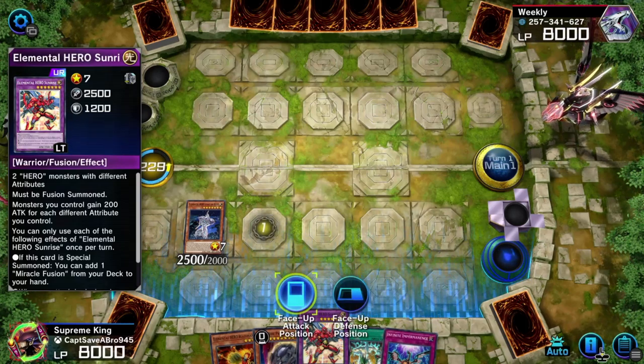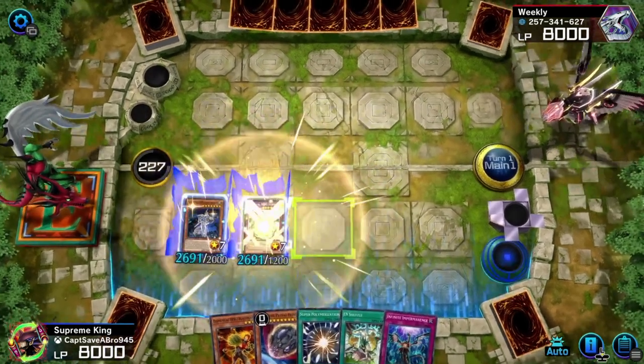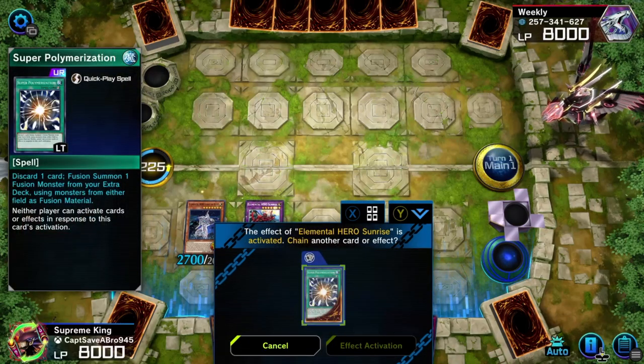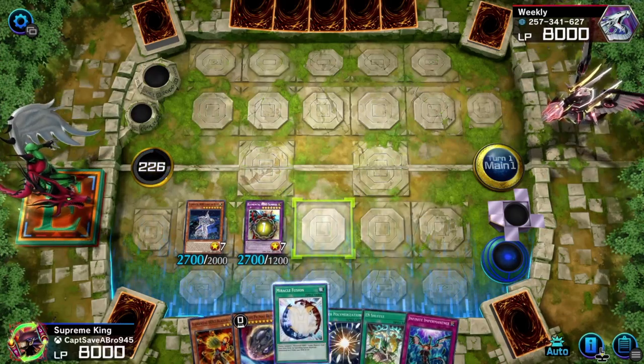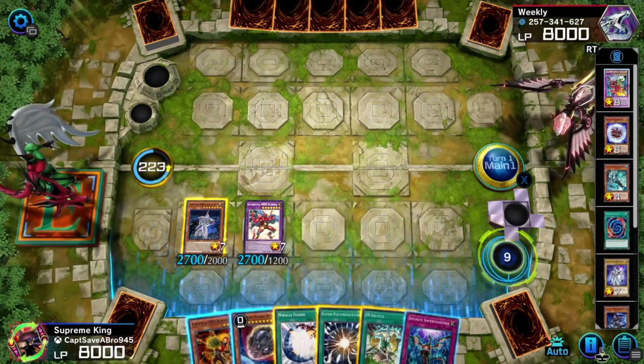Trying to think. Oh, I already selected it. Fuck. Okay, that's cool. I was actually gonna probably go with Dolphin. So I can. Yeah, Dolphin might have been better. It is what it is.